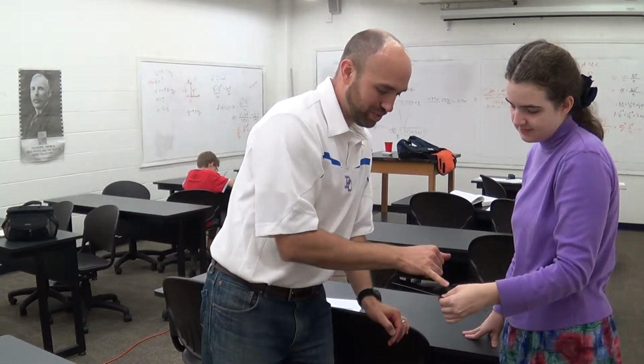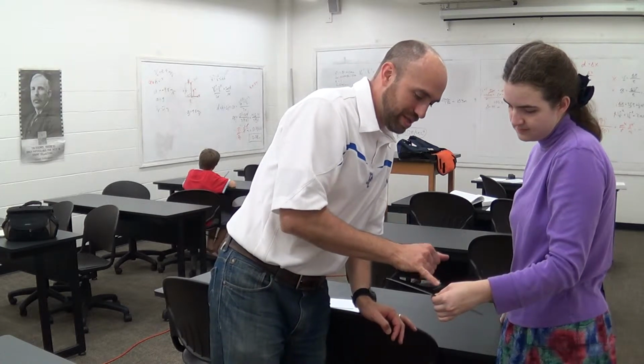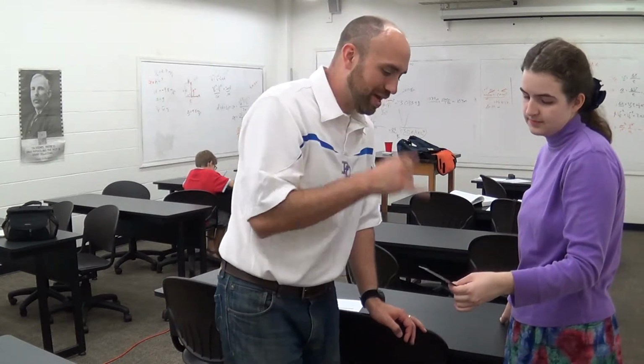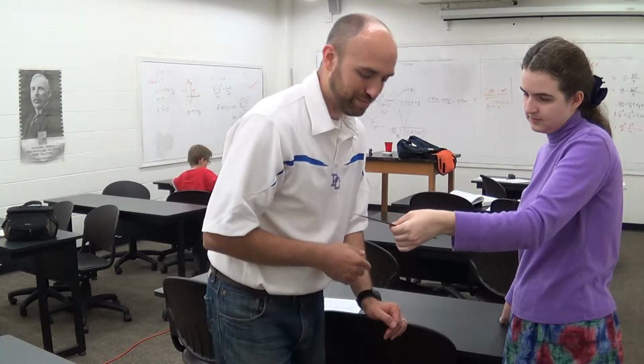Sure. Okay, so I'm looking at this. Your thumb is between 15 and 16. So it's going to be 15 point something. And it's a little bit less than the fifth mark, right? So it's going to be 15.4 something, and then my eye is going to interpret how close in between the fourth and the fifth line it is, and I see 15.48 is what it looks like from my viewpoint, if I'm looking at the bottom part of your thumb. Do you see that? I think so.